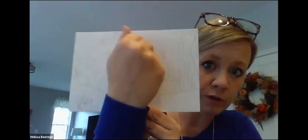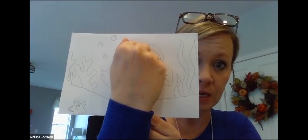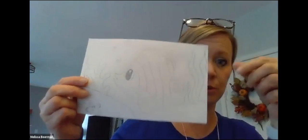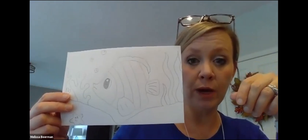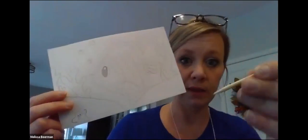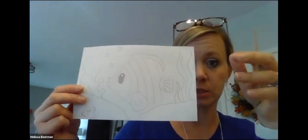Here are your requirements. When you do your drawing — here's my fish drawing — the first thing: when you close your fist on top of your fish, your fish should not completely disappear. I can still see my fish's tail, lips, and part of its upper flipper, so that is big enough. The second requirement is to have at least three details. I have seaweed, coral, a starfish, and bubbles. The fourth requirement is to make sure everything is big enough. When we do our metal tooling we'll use a pointy tool or a dull pencil, and if details are super tiny and close together it's going to make a jumbled mess on your metal.